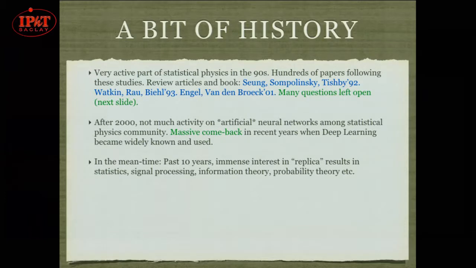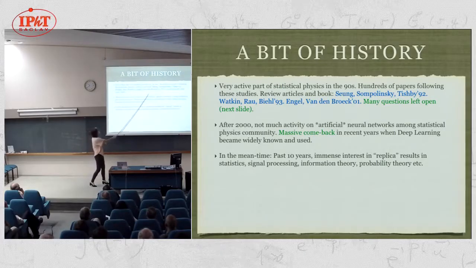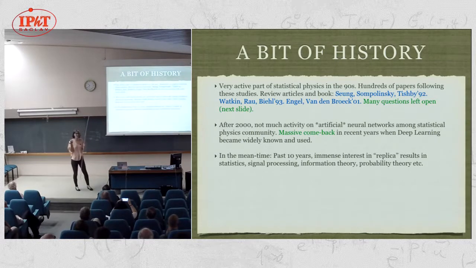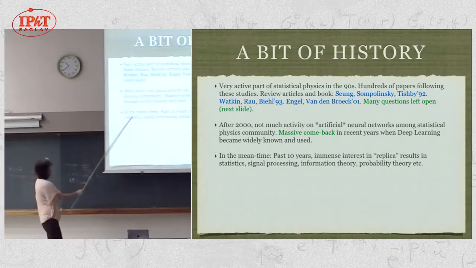This is just my personal selection from a huge body of literature that is nicely summarized. These would be two reviews and one book; again, it's a selection, so it's just my personal taste. Interestingly, when I was doing my PhD, there was not so much activity in statistical physics and artificial neural networks. It somehow faded. But of course, with the rise of deep neural networks and everybody being excited about it, we are also back and excited about that. But it's not that nothing happened in the meantime.